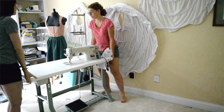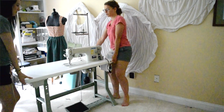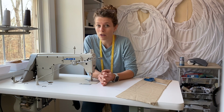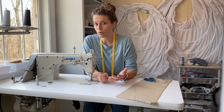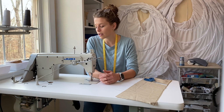You have to have a few people actually help you carry this out of the store or wherever you're buying it. You usually don't find these in a store. I bought this from a local distributor nearby and they put it together, which was really nice, and they showed me how to use it, how to oil it, and how to thread it and everything. And then I had to haul it home in one of my SUV cars. So anyways, that is super cool.